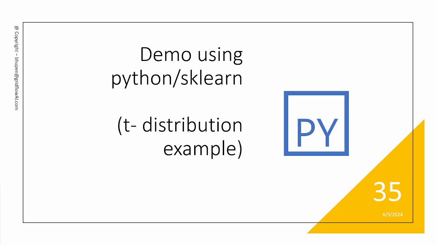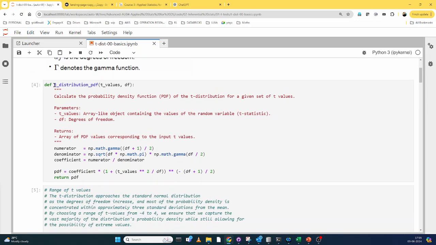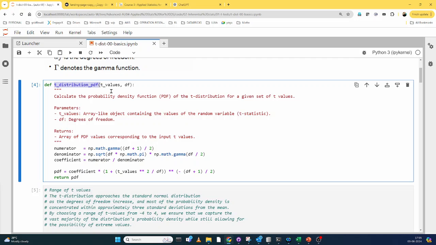I'm going to show you a little Python code to talk about the distribution and perform the hypothesis test. This is the Python code where I'll be showing you how to plot a t-distribution. This is simplified, dummy data that I'm using here. This is a function which defines the t-distribution. Two parameters are needed: one is the t-statistic and the other is the degrees of freedom. Degrees of freedom is related to the number of samples in your data set. This is a little function that I have which computes the t density function.